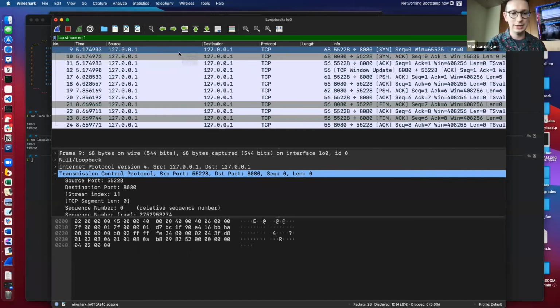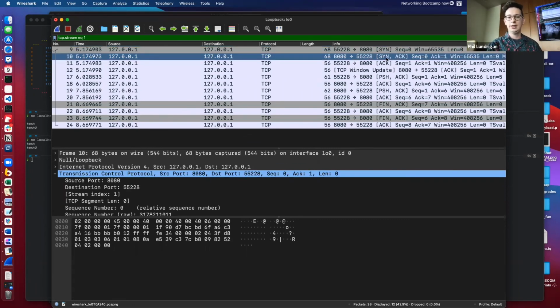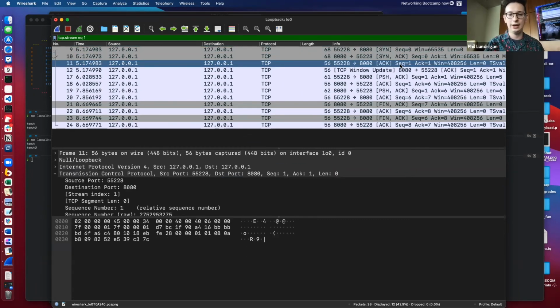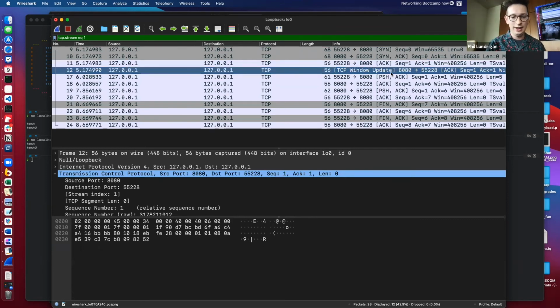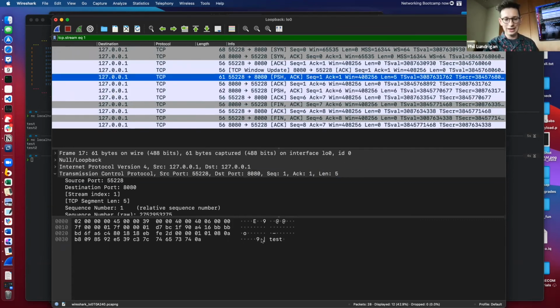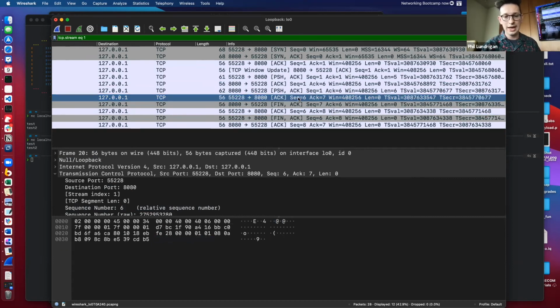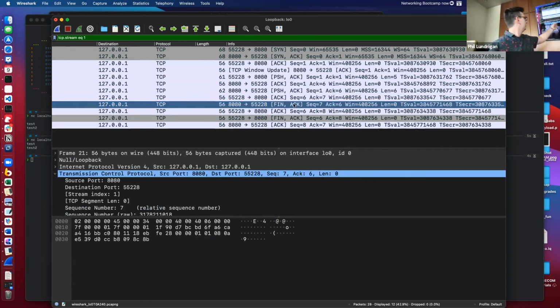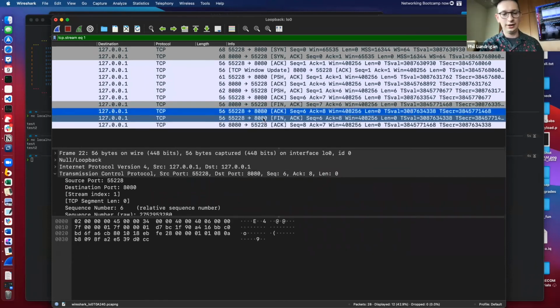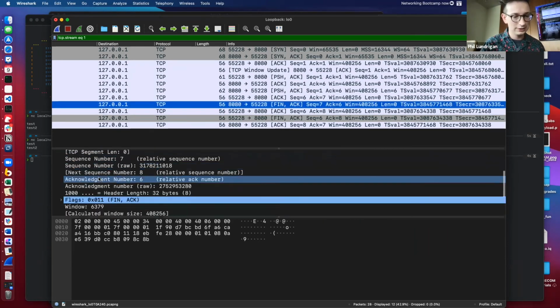You have to set up the connection, you have to tear it down, you have to acknowledge everything. But you can see in here, we got a SYN packet, that's how you start up a connection, then we acknowledged that connection, and then it sent an ACK, and then it updated a window, and then it finally sent the data. You can see the data right here in the payload, it's test. So this packet contained the data, and then we acknowledged it, and then we sent back test 2, and we acknowledged that, and then we closed. The FIN flag is to stop the connection, and we acknowledged that. Anyways, you can dig through this and start understanding what's going on.